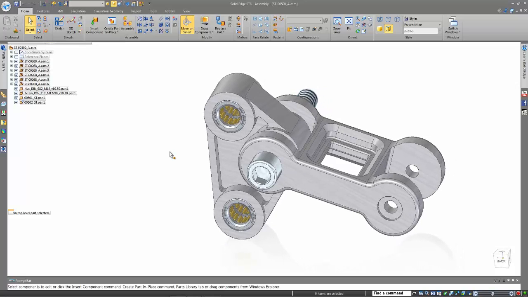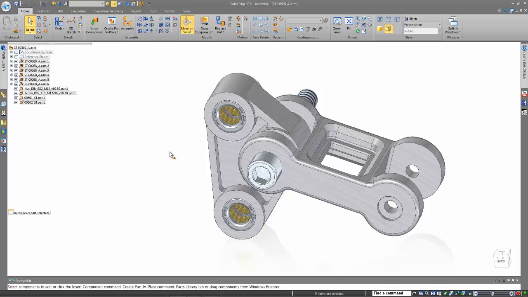And the other thing that we want to point out here is the flexibility that Solid Edge gives us in making design changes. So Solid Edge does a really nice job of doing what a lot of CAD systems do, is they allow you to go into the part itself to make design changes, and we're going to do that. But we'll see here in just a little bit that Solid Edge will actually allow you to make design changes to a part at the assembly level.